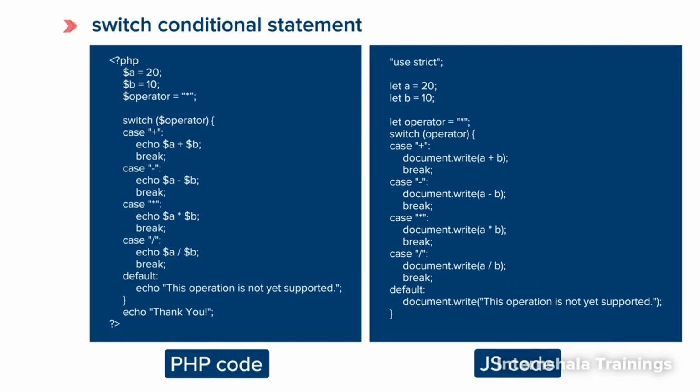On the left side, we have the PHP code, and on the right side, we have the JavaScript code. You may pause the video to analyze these codes. So in both the cases, the switch statement works in the same manner. If you're still confused, let me simplify this for you.